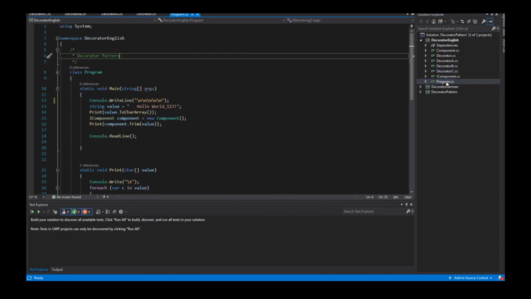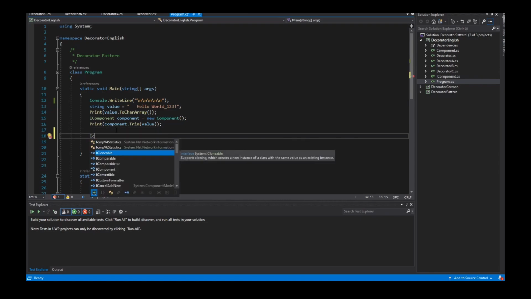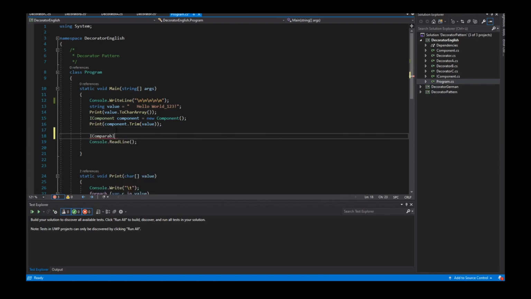Now I show you this in the program and you will see how the decorators work. So I create a new component, number 2.